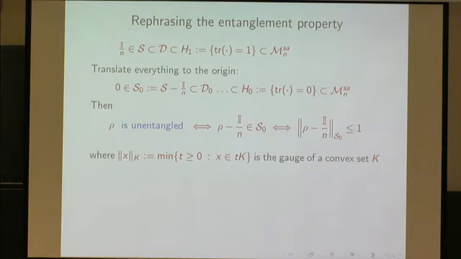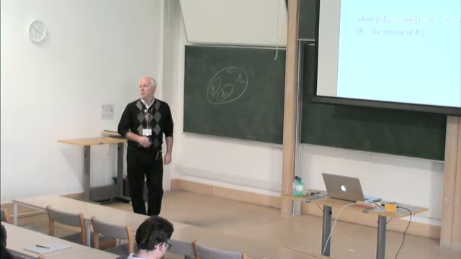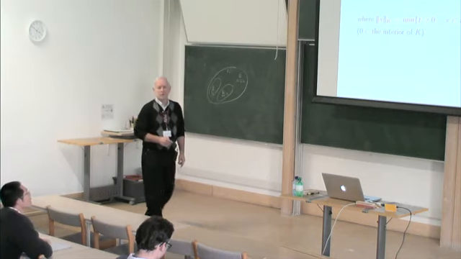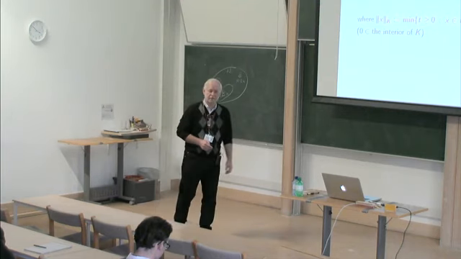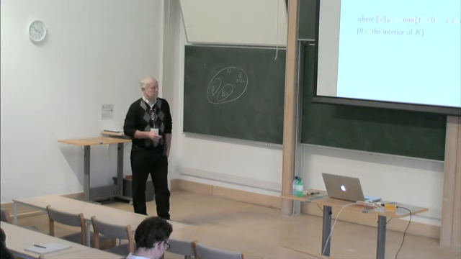The gauge of a set K which contains 0 in the interior is a function which should be thought of as the norm with K as the unit ball, when K is symmetric. That's the size of the smallest blow-up of K which contains x. So if K is the unit ball, then this is the smallest radius R such that the ball of radius R contains x. But this can also be defined for non-symmetric sets, and in this case we have, except for the trivial, very low dimensional cases, that those sets are non-symmetric.